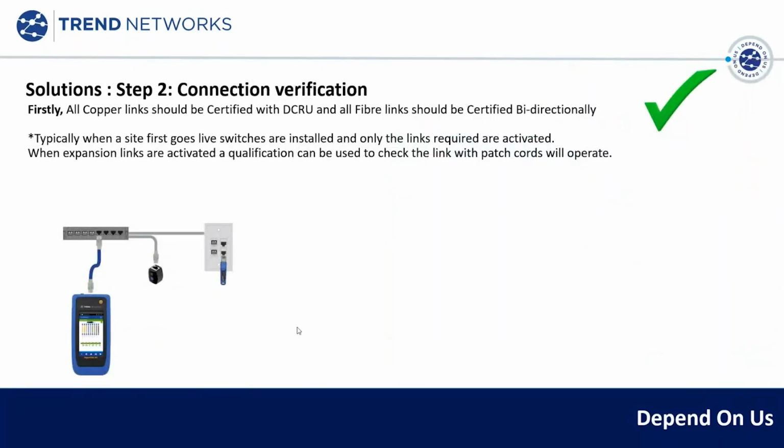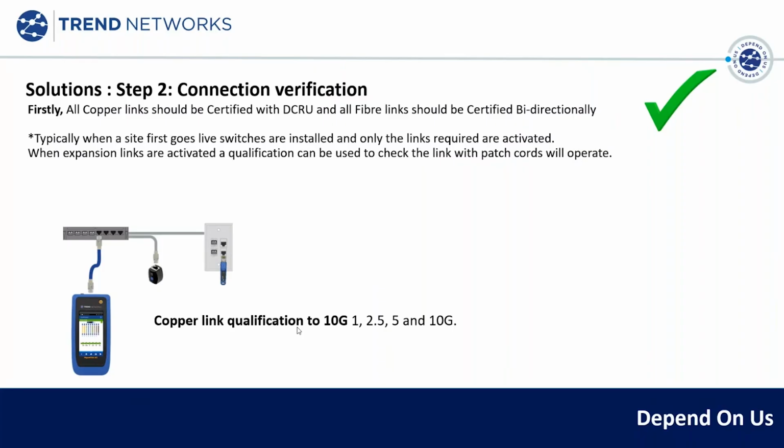So the idea quickly was to verify. In that case, I showed a patch cord, but that would be a live link. Sorry, not a live link. That would be a passive link that you could check. So I just want to confirm we can check it to 1, 2.5, 5, and 10G. So if you're not running full 10G, it can still work on standard Cat 5, Cat 6. Okay. So once again, verification is important.